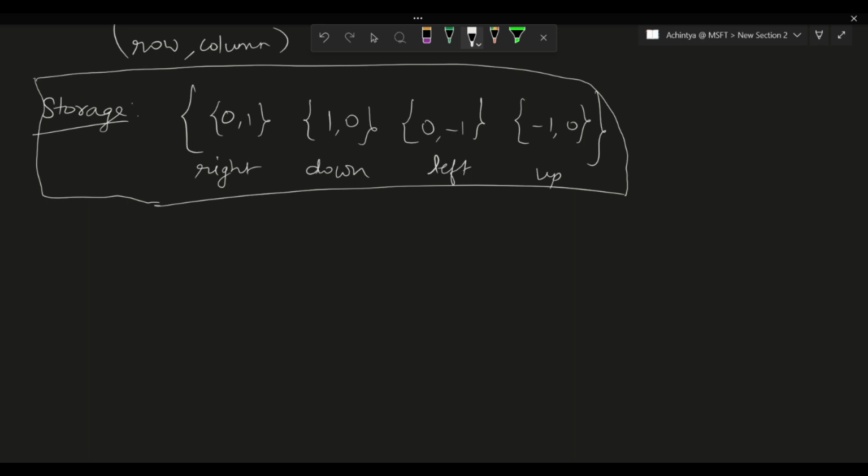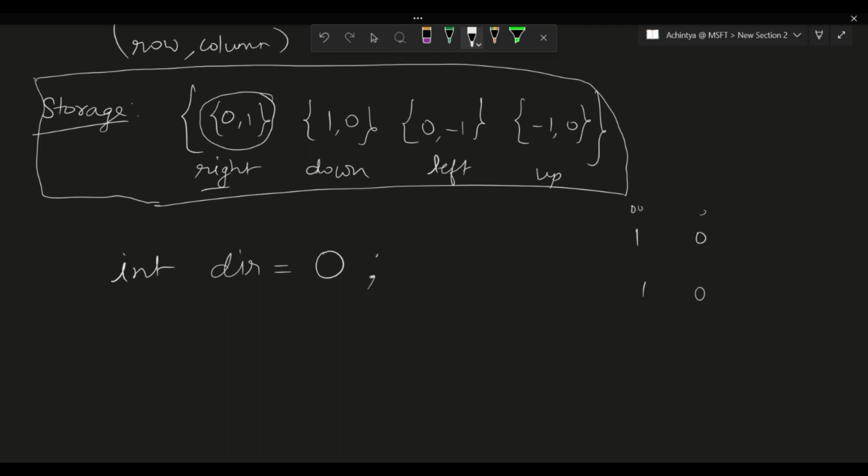Directions can be left, right, down, or up, only four choices. So we can declare a variable and store 0 in it. Why? Because from the starting we are in the right direction, which is the first element of this array.